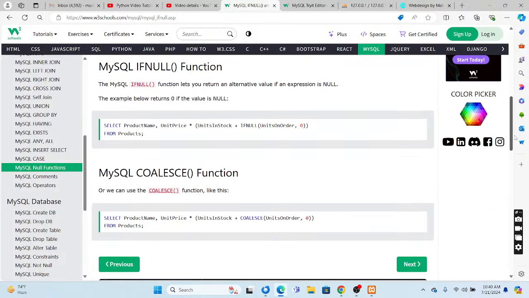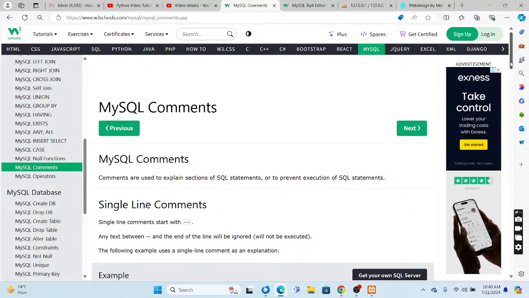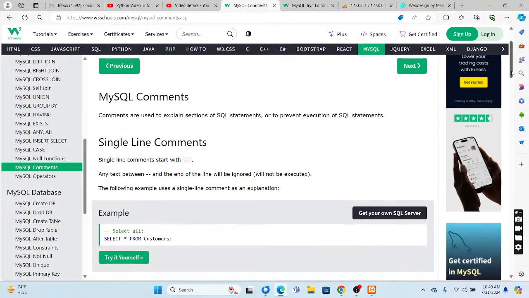Similarly, with the COALESCE function, it will return the corresponding value, 0, if there is no value. When using mathematical functions, you can use it to avoid getting a junk value.